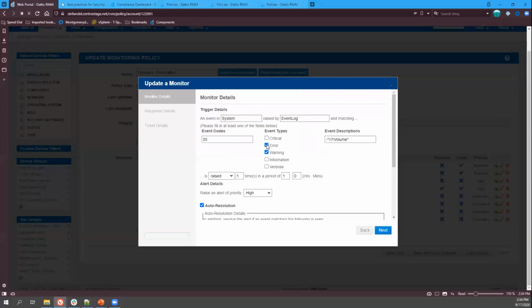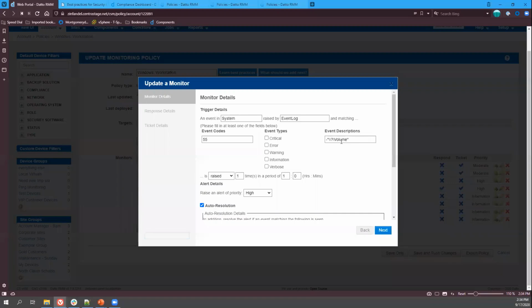Yeah. And I'm going to deselect these here. You can select multiple event types. You actually don't need the code, you don't need the description, but since we're looking at code 55 specifically, I'm just going to go down the list. I don't think we necessarily need to be more specific than that, and then exclude the text like Carl was describing.